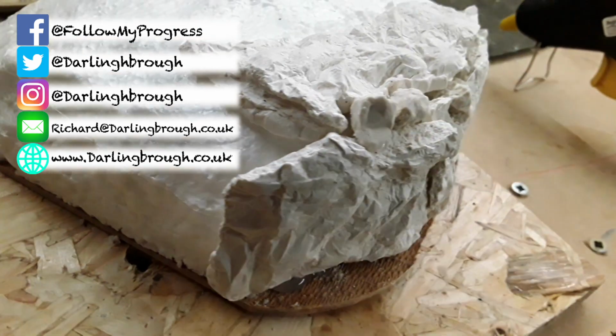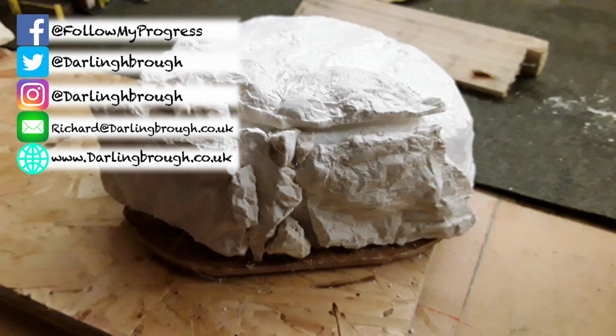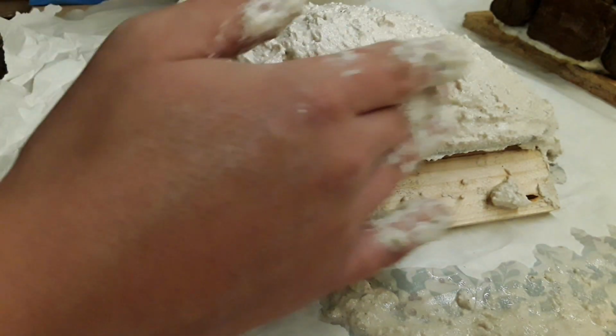I will be continuing next week. I will be talking about adding the rocks, painting techniques, and also adding flocks and textures and grasses and that sort of thing to finalise the model.